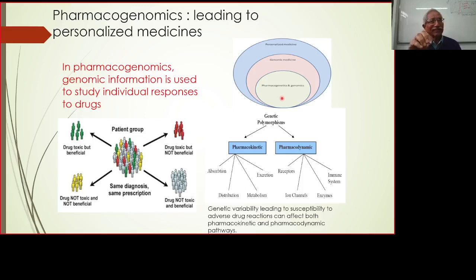And it is very specialized science. So people are understanding that this is much more useful if you do the genomic study before you treat the patient, so that you don't have to give the same amount of drug. And it is different. You reduce the side effects. And that is where pharmacogenomics is going to change the whole healthcare and lead towards personalized medicine. So every individual will be treated as an individual person, not as a part of the group. And that's why being part of the group becomes a problem.